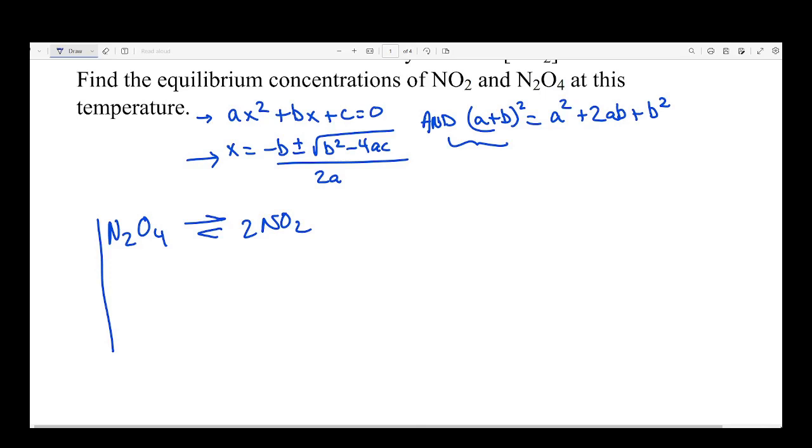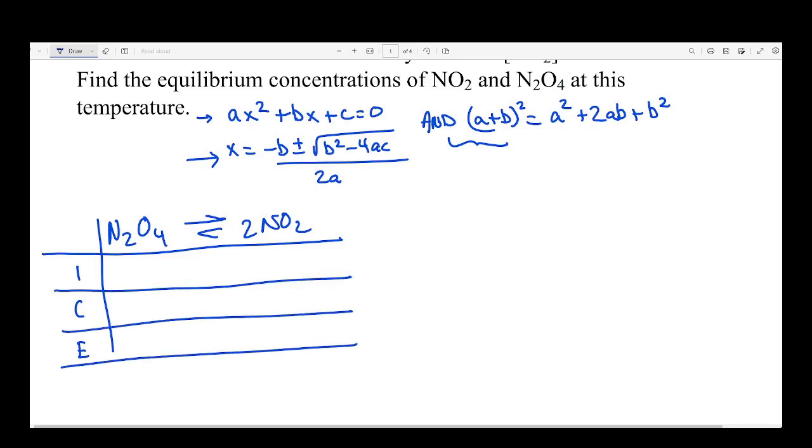And so if we make an ICE table, to make an ICE table, we make a vertical line to the left of the reaction and then a horizontal line under the reaction, and write the abbreviation ICE, which stands for initial, change, and equilibrium. We'll put a double line between starting materials and products, and if we have more than one of each, we will put a single line between them.